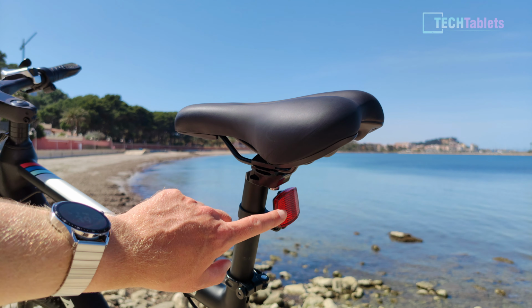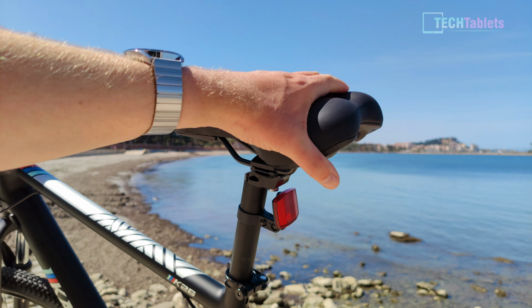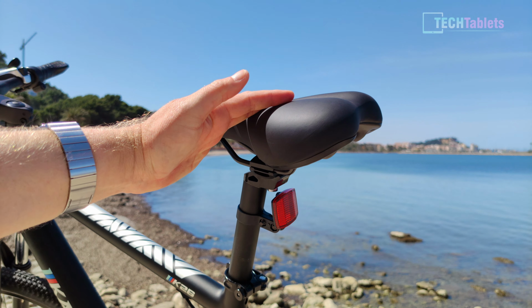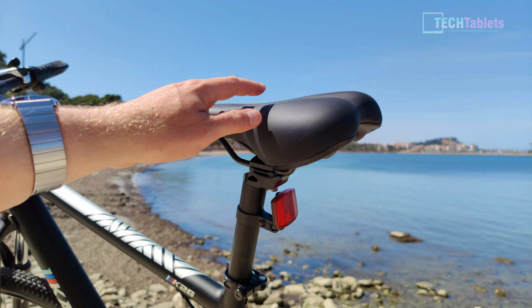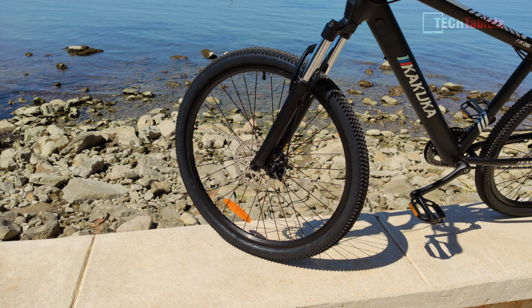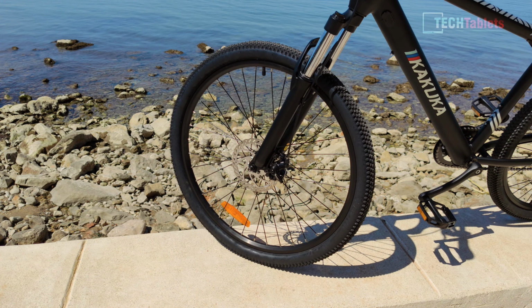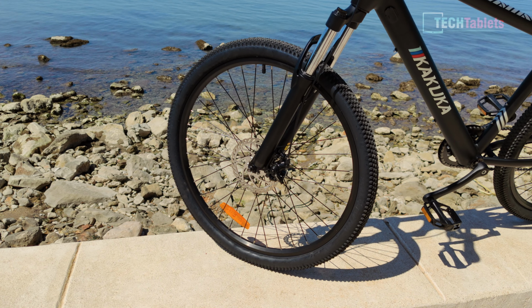We have just a reflector here on the rear. The seat, quite a lot of padding to it. It is comfortable, it's nice and wide, and I haven't had any issues with it chafing on my inner thighs or anything like that. It's pretty standard. So our rims are 26 inch, that's the old standard. I really think they should have gone for 27.5 here, but that's just me.